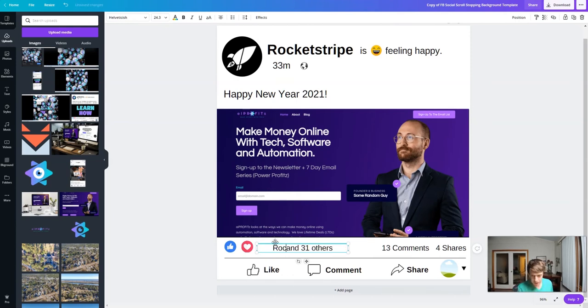Down here, we might want to go with Rocket Stripe. Just one more branding element within our post. We can change our likes to 33, or let's go for 52. Change our comments up a bit. Anytime we accidentally hit something, we just hit the back button, Control Z, or we can just snap it back in place. It all lines up with that straight line through it. And then here we'll change it to 2 shares.